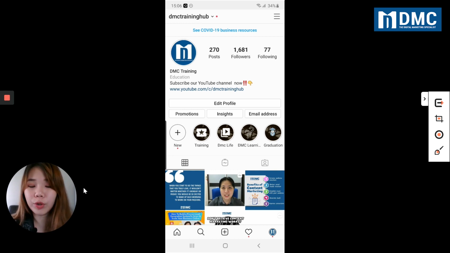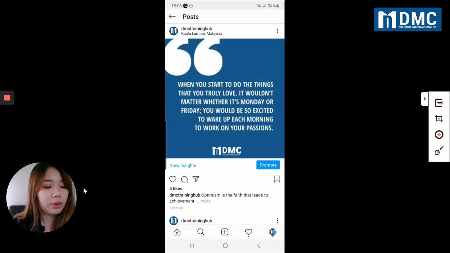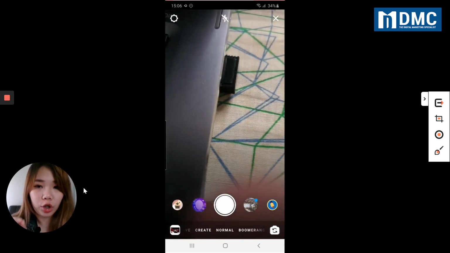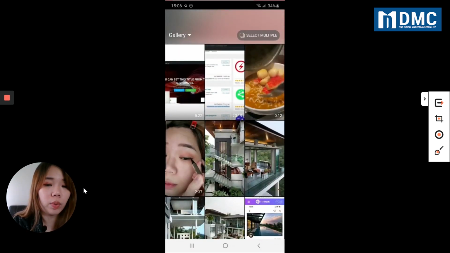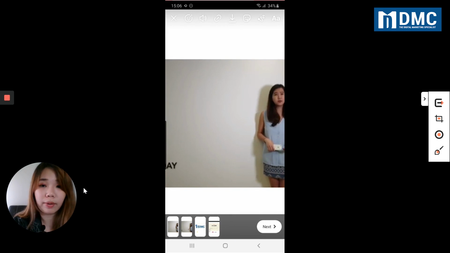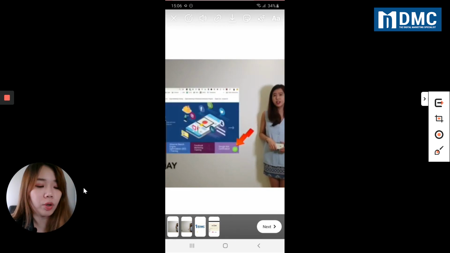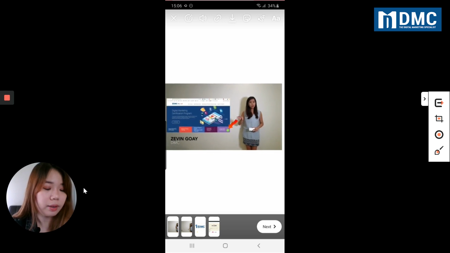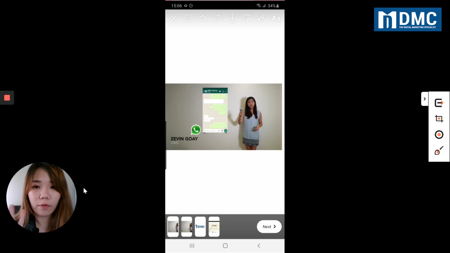First of all, like usual, you have to have your own Instagram account and log in. Then you have to click on this camera on the left-hand side here, and choose the videos that you want to upload. For example, this Instagram story is the one that I'm going to post right now. Inside is more than a 5-minute video, but here we have four stories that combine together to become one video.